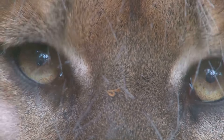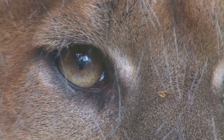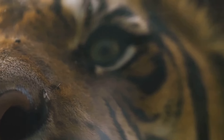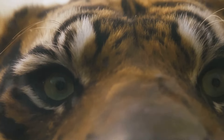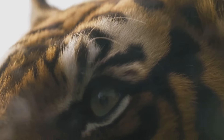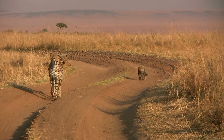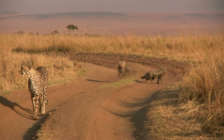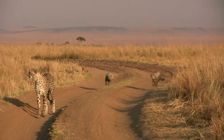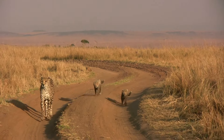But it's not all about speed. The cheetah's distinctive black tear marks, running from the inner corner of their eyes down to the sides of their mouth, help protect against the sun's glare and focus their attention on prey — nature's version of a football player's eye black. So the next time you're on a highway, think about the cheetah, the world's fastest land animal, with the acceleration of a sports car and the grace of a ballet dancer.